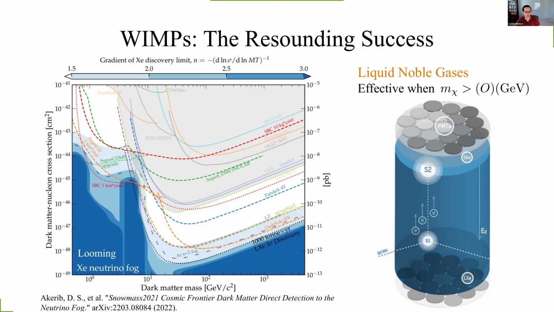And these tanks are so incredibly successful at understanding their noise, at lowering the radioactive background, and really understanding what sorts of things can ionize xenon, that they're able to really start digging down in the dark matter nucleon cross section space. And so here on the left is a plot of what some of those exclusions look like, and you can ignore most of the lines. Okay, I'll show you the trajectory in a little bit, but what I want you to notice is that there is a looming fog of neutrinos that is in blue along the bottom.